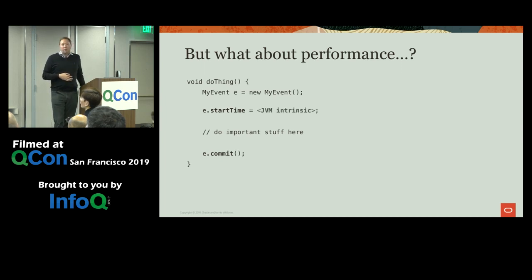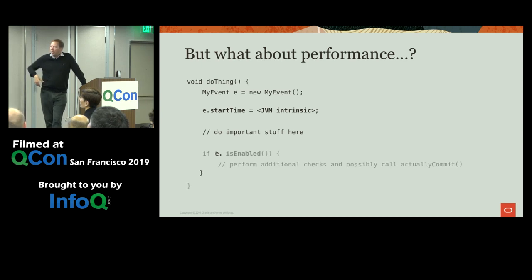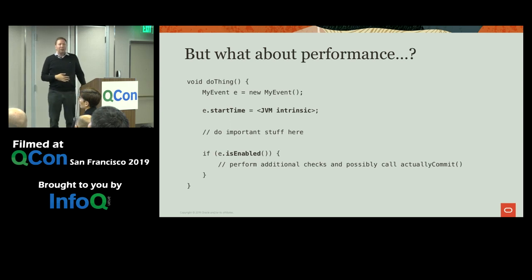In the next step, it turns out that that is actually a JVM intrinsic. It's something that the JVM knows really well how to get. It's actually a CPU register, the read timestamp counter instruction in the end. So it's very, very cheap. And we know how to optimize that, let's say. So we put that there. Awesome. Commit, likewise, we inline, and I didn't inline all of commit here, but I did inline sort of the top check, right? So we're saying if this is enabled, do stuff. Well, we can inline that as well.